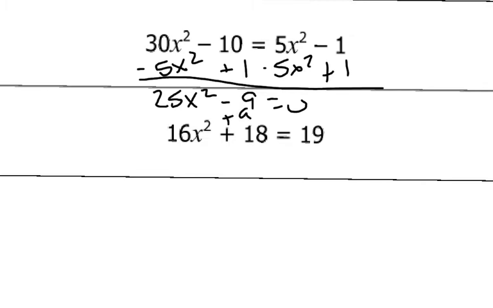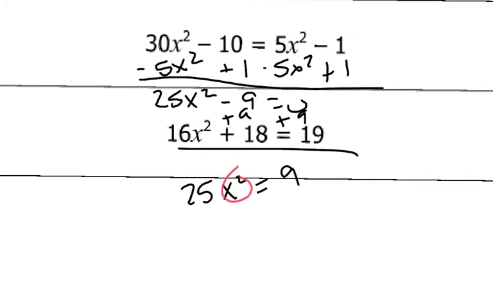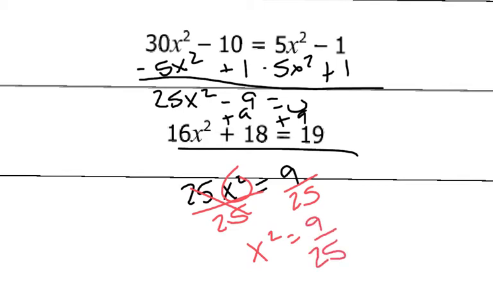So we're going to add 9 to both sides. And you're given 25x squared equals 9. Okay, we're getting x squared by itself, so now it's time to divide by 25. So x squared equals 9 over 25, we can't reduce it, so we leave it as it is. Square root both sides. So x equals plus or minus. Remember, when you take the square root, it's a positive and a minus.